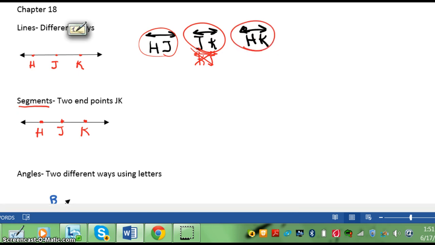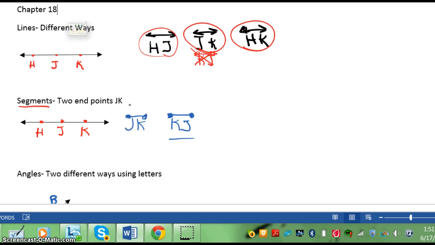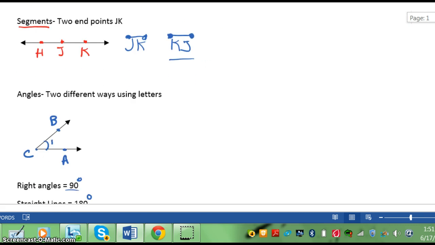Arrow in both directions. Then they want 2 line segments with the endpoints JK. Now line segments have endpoints, you just want the part from here to here, or in this case, you can write it like this. And those are line segments. It starts at J, ends at K. In this one here, it starts at K and ends at J. So it's the same length. Line segments have endpoints. Lines do not. They continue to go on forever and ever and ever.